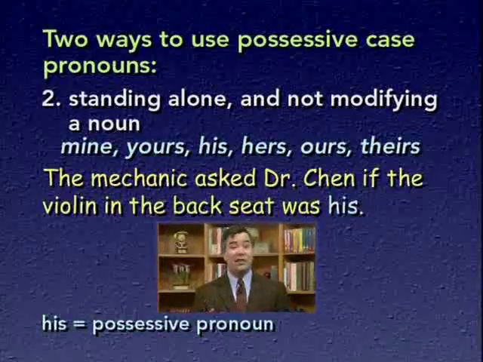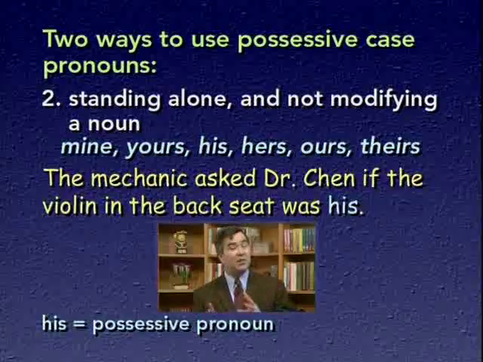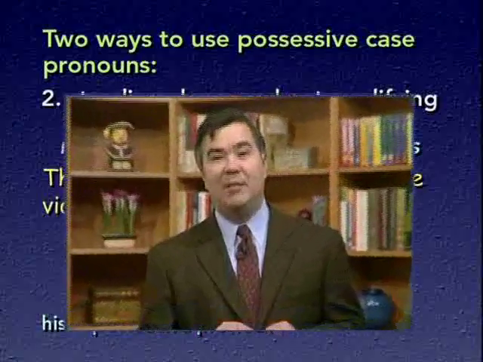The pronoun his refers back to Dr. Chen. In effect, it means Dr. Chen's or Dr. Chen's violin, but it doesn't precede a noun. Instead, it stands alone. And that illustrates the other way in which possessive case pronouns can be used. So, once again, these are the three cases for all pronouns: subjective case, objective case, and possessive case. It's important to recognize the difference among the three and to know when to use each of these cases depending on how the pronoun is being used in the particular sentence.